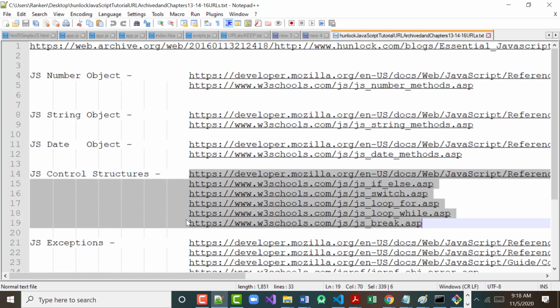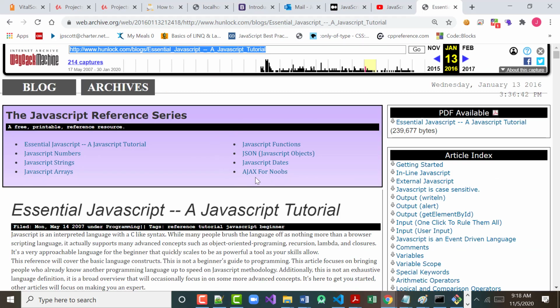Those are there. The other thing is up on the top. I mentioned this to you before. This is that Hunlock site. It's up there with the ugliest sites I've ever seen in my life. Okay. That said, it's so good. Except it hasn't been kept up for about 4 or 5 years.